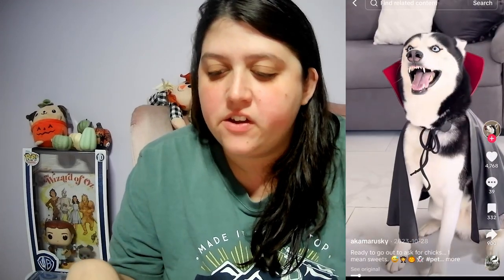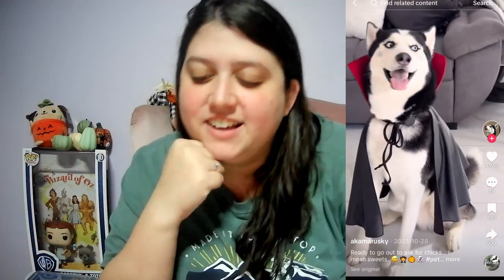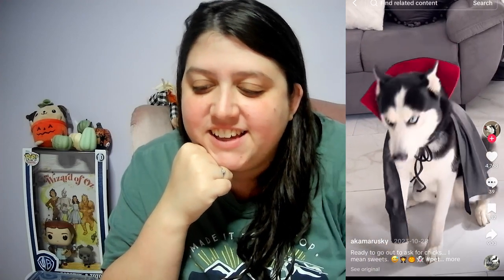Number five, here we go. Oh wow. He's showing his teeth! Hey, I'm the vampire — look at these teefies. I love that. It's like he just knew what to do. Perfect. What do you guys think of that one? What has been your favorite animal costume so far? Do you dress your dogs or animals up for Halloween? Let me know in the comments below, or even put pictures in the comments. I'd love to see them. On to the next one.